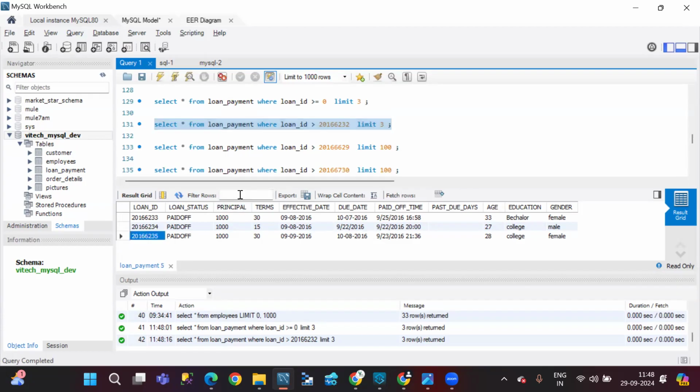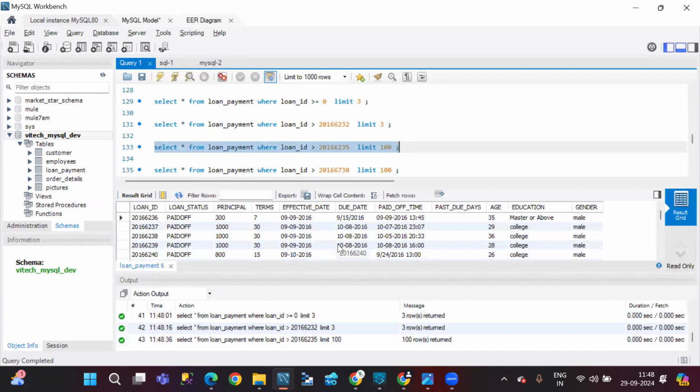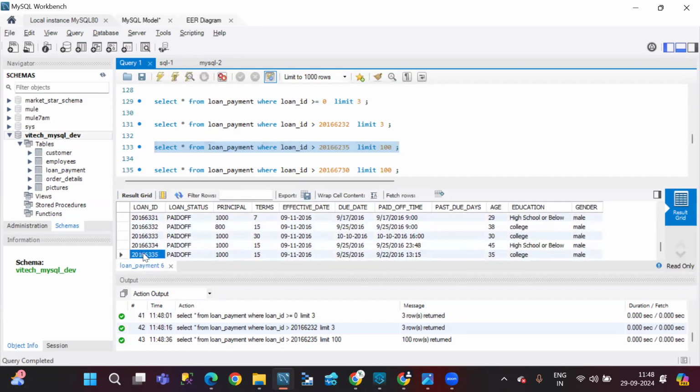So this is our maximum value, 235. Suppose from here I'm going to take 100 records, then it is going to take those 100 records. So this value we need to store in our object store. So this is called the watermarking concept.